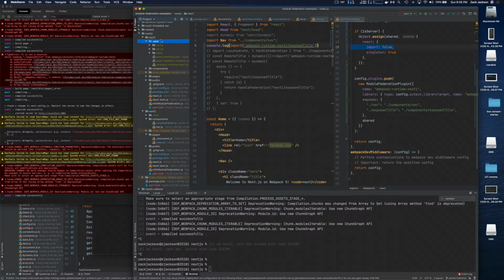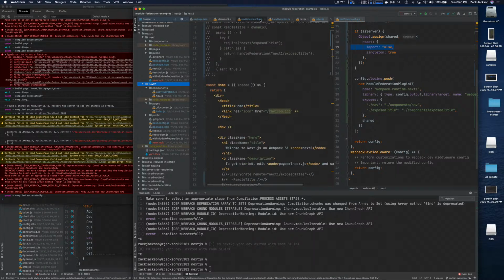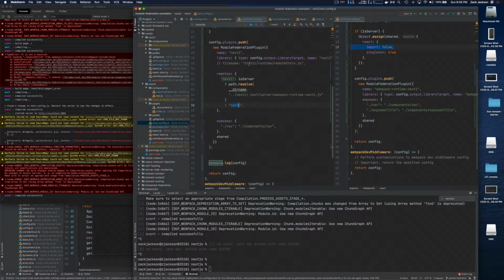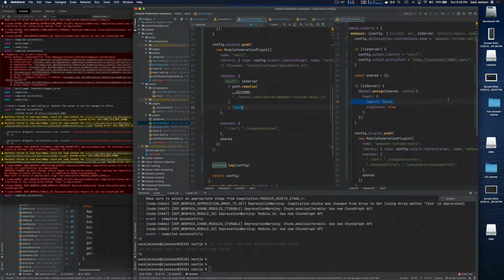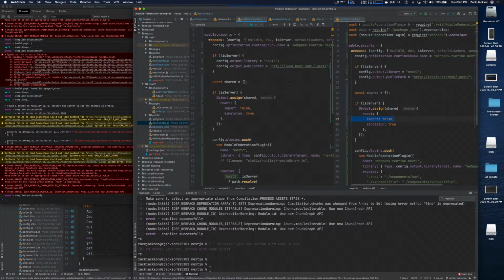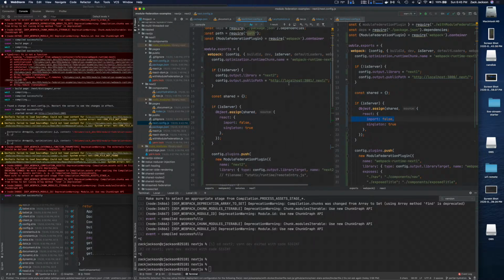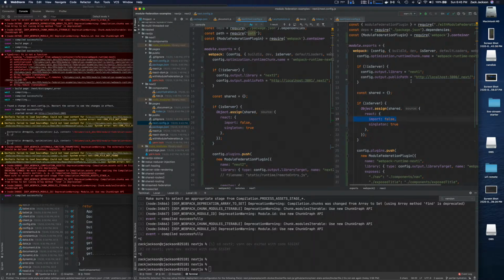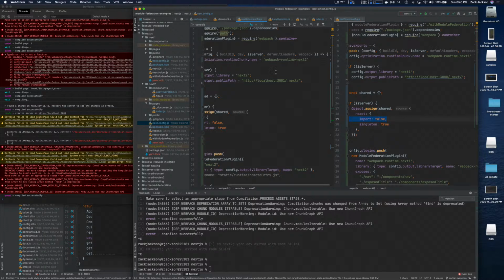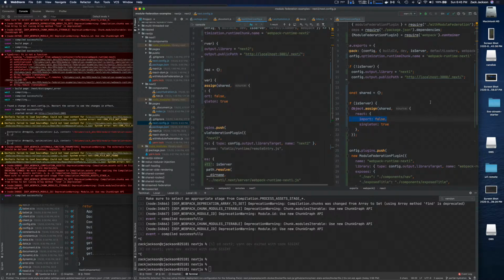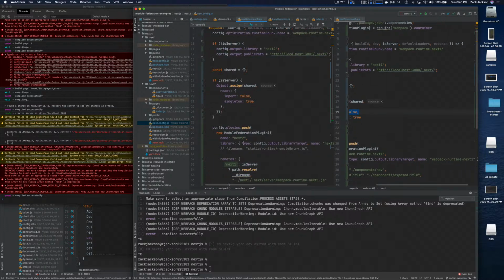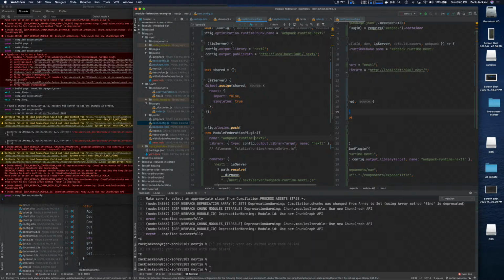I wonder if the caching is getting to it. So one thing I find with Next, sometimes the cache gets a little bit messy. And then let's just make sure while I'm in here, let's just go and confirm that I've got the same config sets on both sides. Output library, next1, next2, yeah, the config name is right. I'll call it next2. So let's just call it webpack runtime.